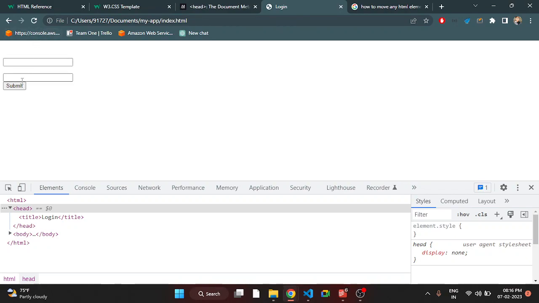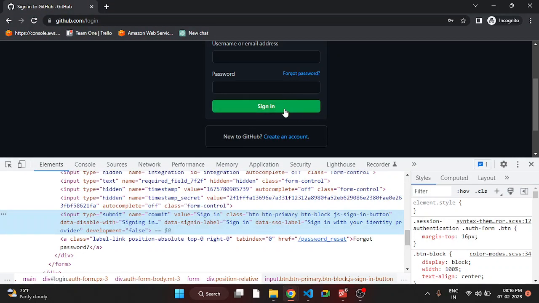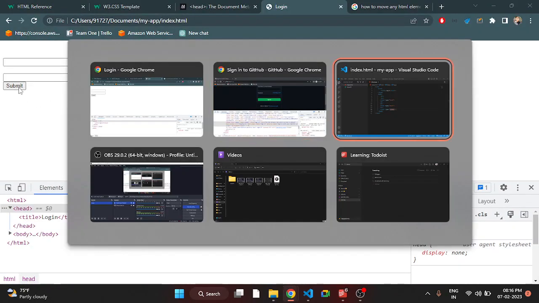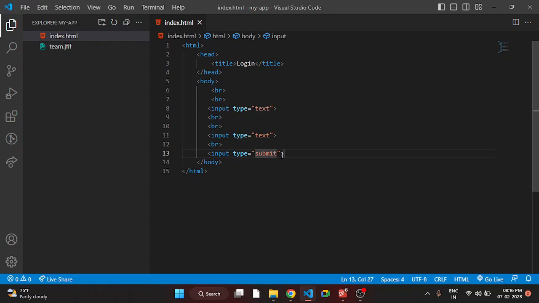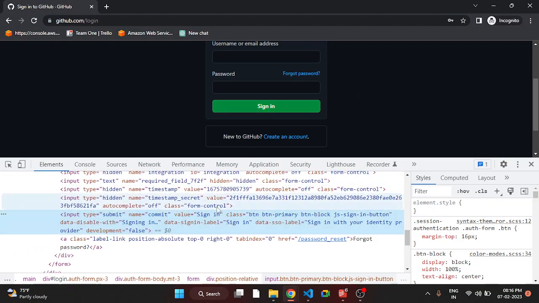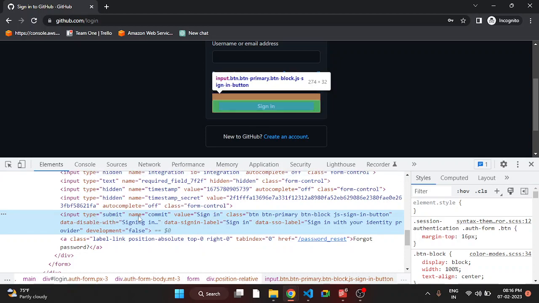Refresh. We see one button, but this button is in green color, and I want to change its name to login or sign in. How can we do that? Let's read more: input type submit, value sign in.